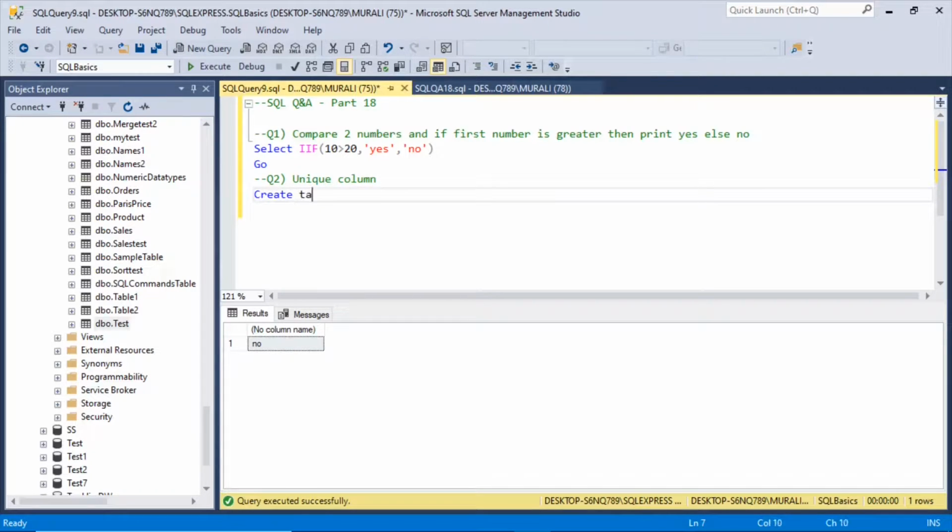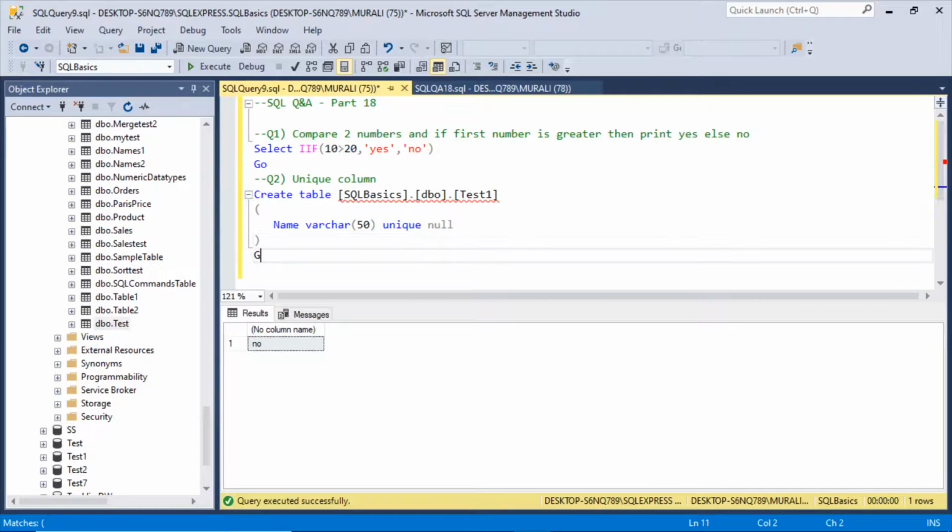Create table called SQL basics.dbo.test1, and we'll have name, varchar of 50, and it is unique and null.